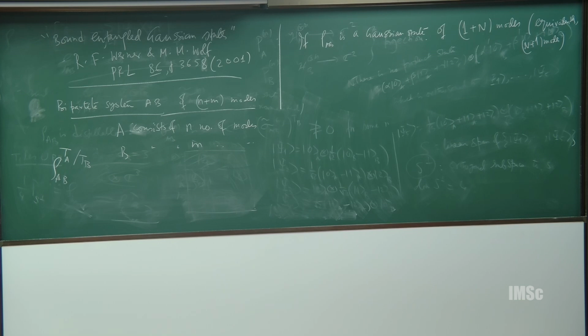Bound entangled states, although not distillable, can be useful for enhancing the distillability of some distillable state. So, these can act as some reference to assist more distillation, more distillable entanglement. So, there are several such things which bound entangled states can be made useful for.